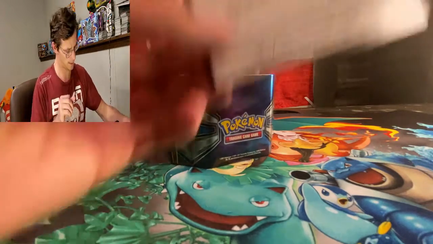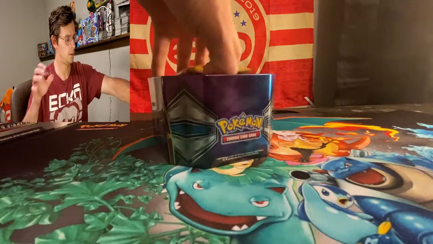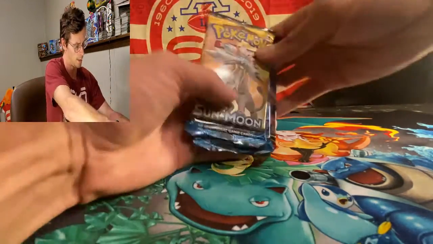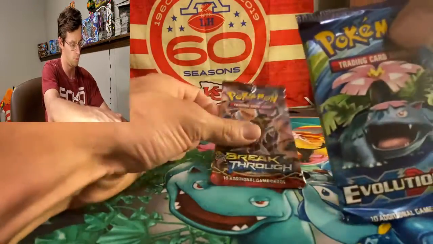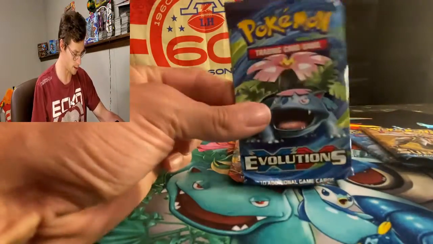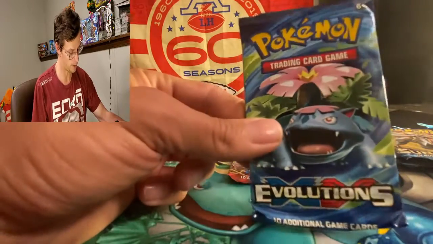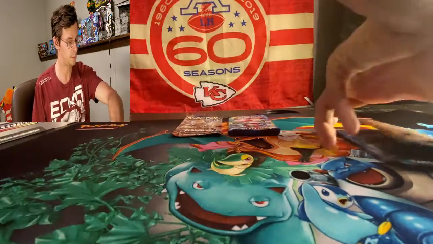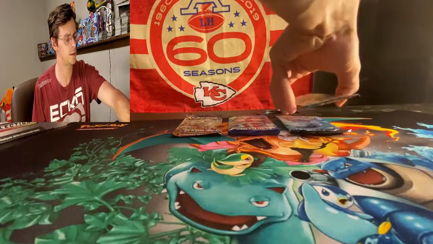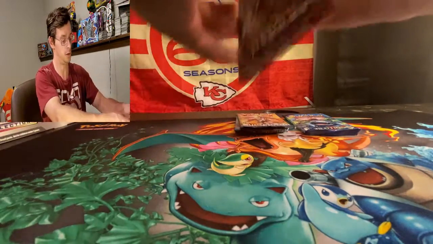See what kind of packs this thing has in here. We got the promo or the code card for anybody who wants the code card. Alright. We got some Sun and Moon. Ooh, and a Breakthrough. These Evolutions are going up like crazy in value. All right, I will open it for everybody here today. Let's see if we can pull one of them Charizards out of here. We'll do Breakthrough, Sun and Moon, and then Evolutions. How's that sound, everybody?